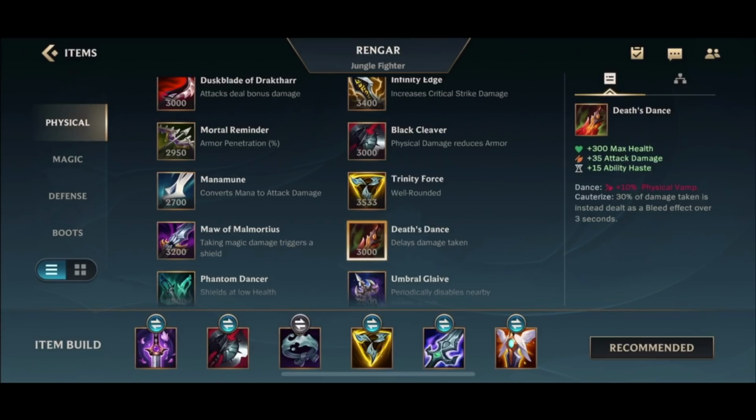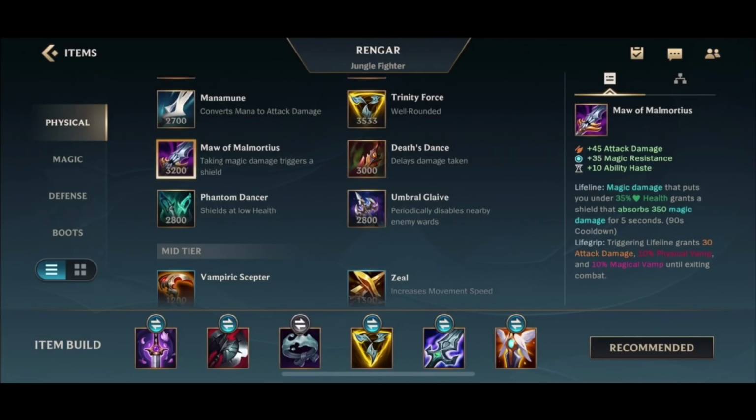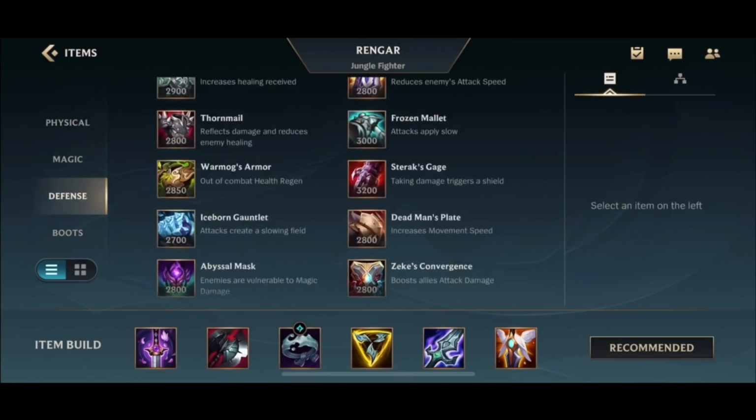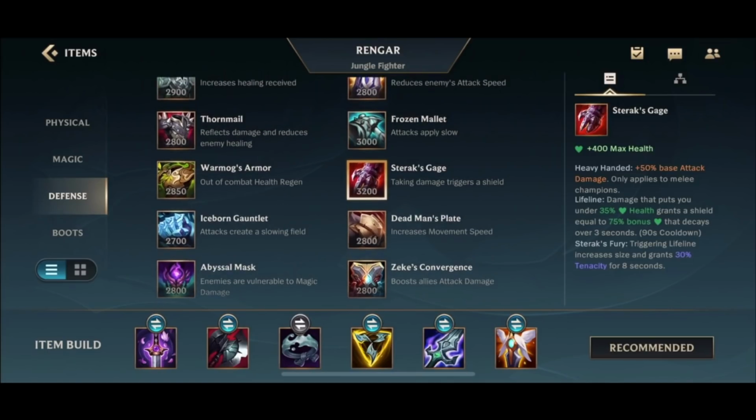I mean, like I said, you always have core items, and then after that you can always adjust, depending on your needs. Death Dance: HP, attack damage, ability haste, physical vamp, and cauterize, so you don't get bursted too quickly. Obviously, if you play against AP champions, you could go for more Mortios. You could also go for Sterak's Gage, which gives you plus 50% base attack and max health. Yeah, you could go for a more bruiser-orientated build.